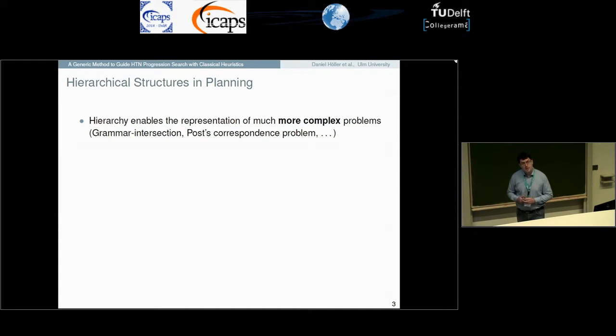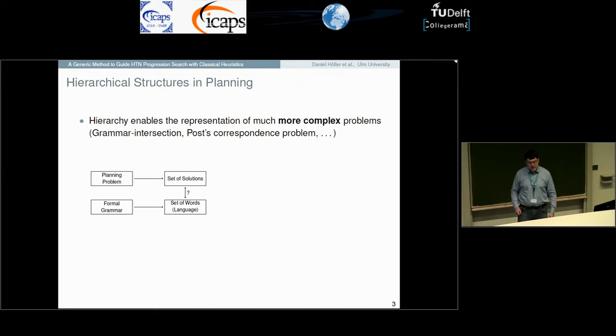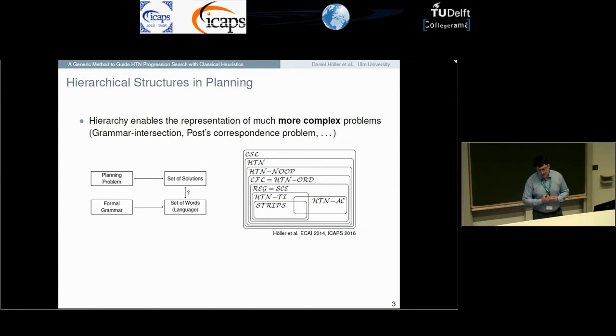For example, the grammar intersection problem of context-free languages or the post-correspondence problem that is actually included in our evaluation domains. And if we think about all solutions to a planning problem as a formal language, we can express context-sensitive languages by using HTN planning, while we have regular languages when using scripts.